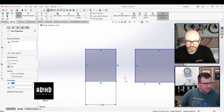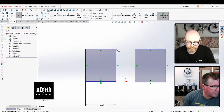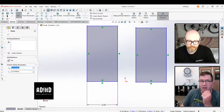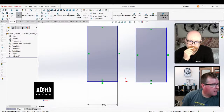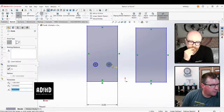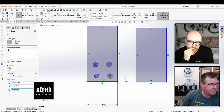So this is, let's say, a 3-inch plate. It's going to be a mounting plate for a piece of T-slotted aluminum, right? And I need to make a pattern of holes. I need to make 4 holes. This thing is 3 inches. I need to make 4 holes like that, right?